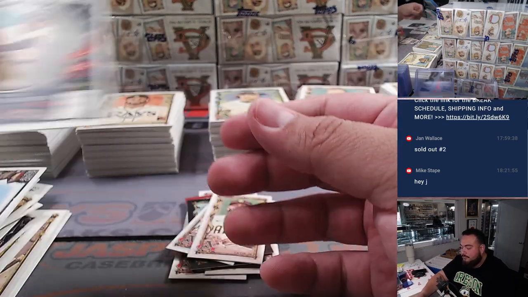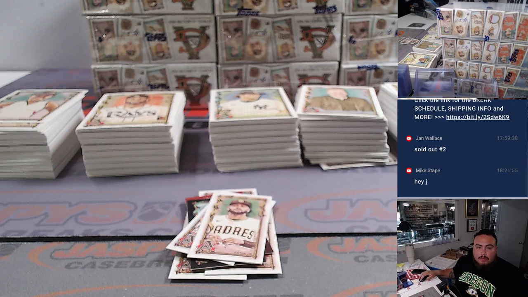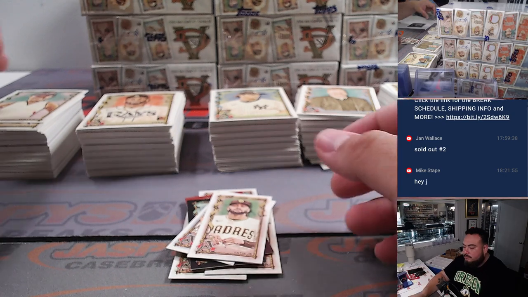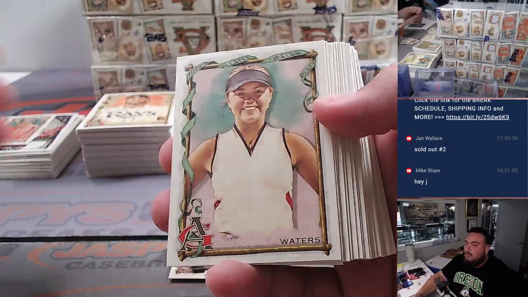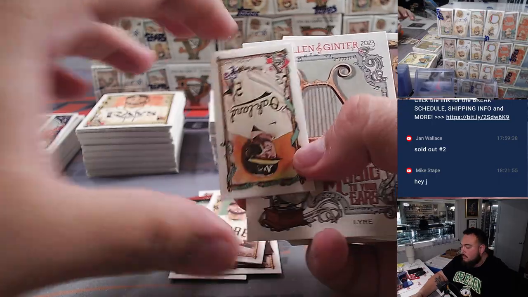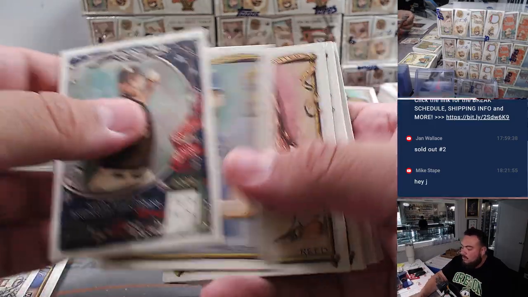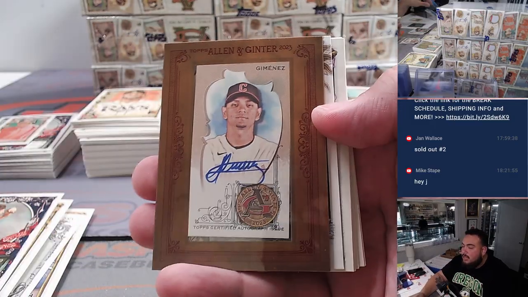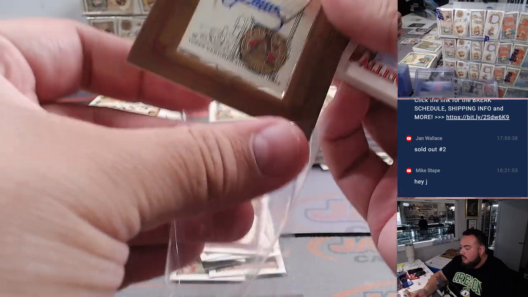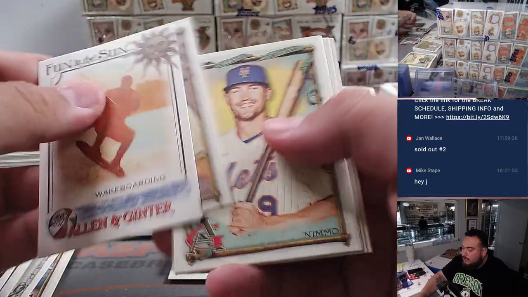The babes. Nice, Andreas Jimenez. Frame mini for the Guardians going to Roger.